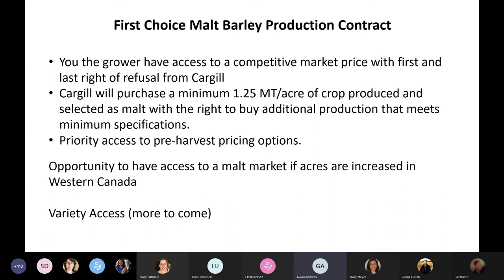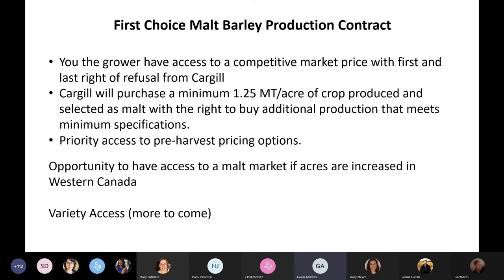But when we look at malt barley, we haven't really seen the full extent of that malt offer for new crop yet. So I described that we have China in the market buying a lot of our feed grains right now, but they haven't really shown their cards yet for malt barley. So I'm anticipating a big increase on barley acres. That's the conversation that I'm having with my growers.